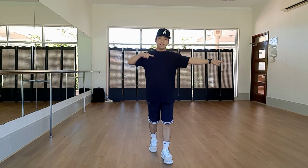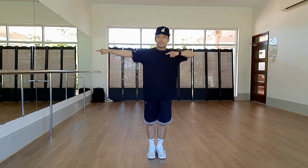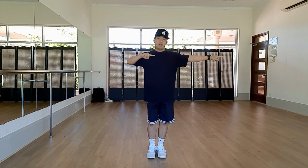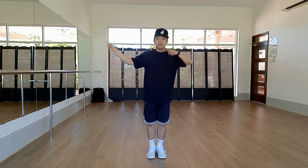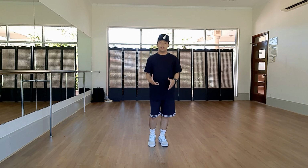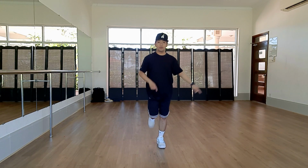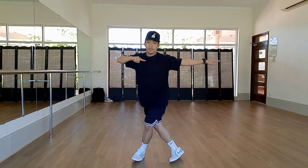So the hands must be starting from the left, turning to the right. Okay, so let's try it again. One, two, three. Now let's combine the foot and the hands. Okay, ready? Five, six, seven, eight. So pop, pop, pop. Very good.